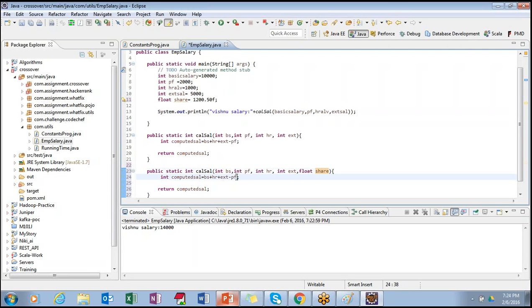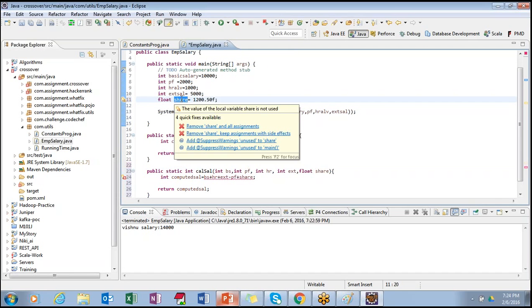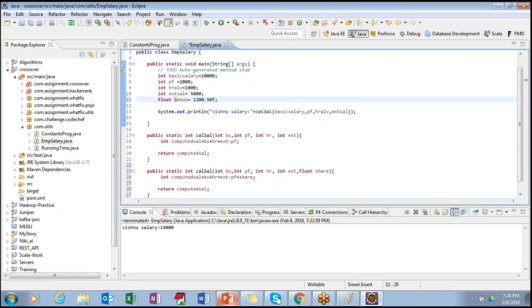Here when they compute the share value, like let's say instead of share, let's say bonus, share bonus. So when they compute here, they use the share and they compute it here. Because this is a float, it should again be returned as a float, right? Yes. Here also, let's say this is an int. What they do is they round off this figure and let us say they made it into int.